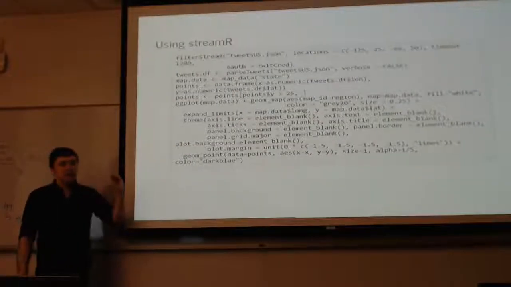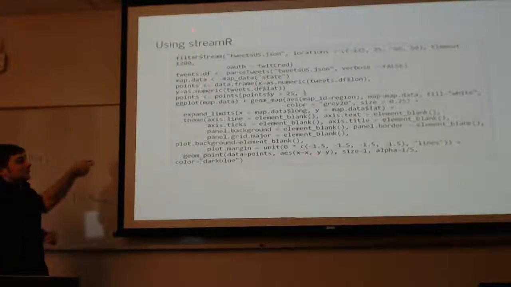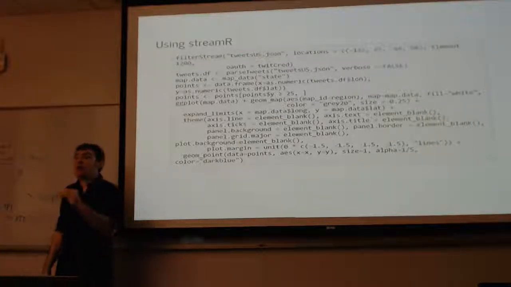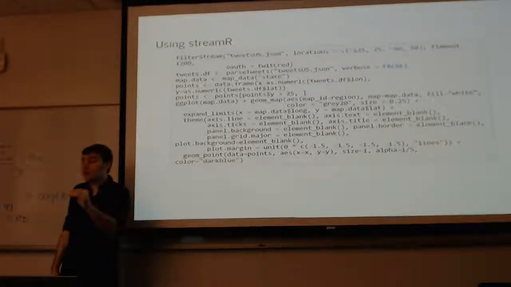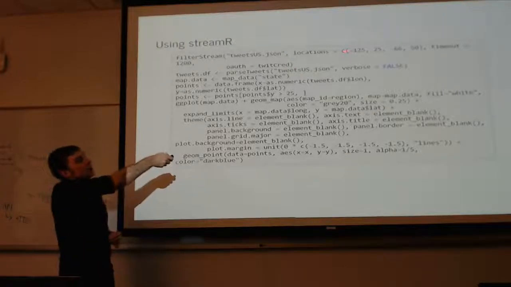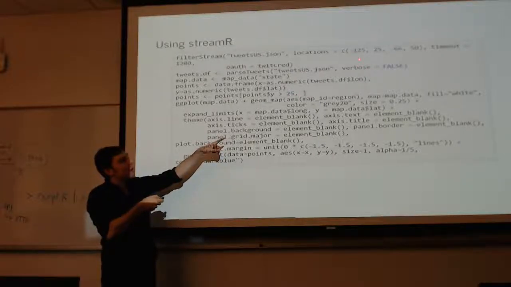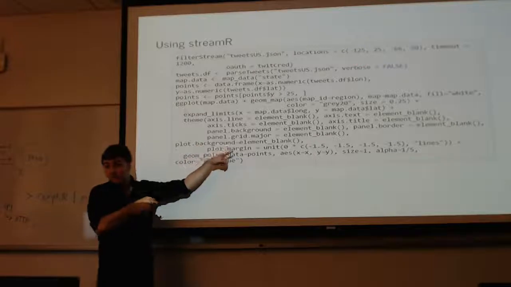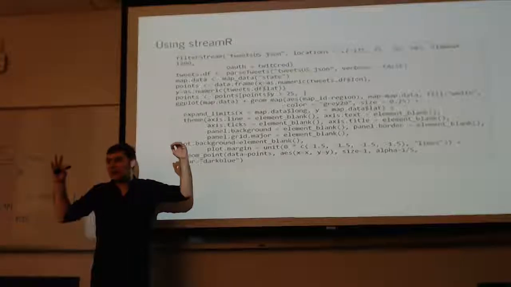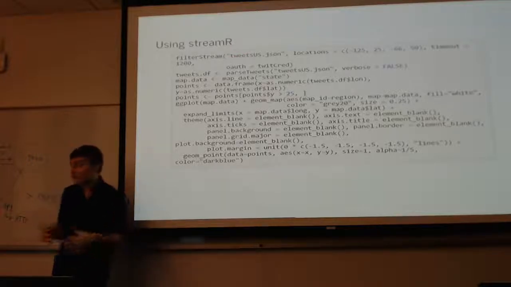So the syntax for this is a little bit big, but it should not be unfamiliar to you guys. What I did here is I said filterStream. I'm going to save this to the file tweetsus.json. Remember, filterStream is outputting JSON files by default, so you want to save them as .json if you're going to save them locally. Locations: this is a bounding box, like we saw in the geospatial lecture I gave. This is a bounding box that approximates the United States as a square. You're going to get some of Canada, some of Mexico, some of the Caribbean, that kind of thing, but it's approximately a square. Timeout 1200, so run for 1200 seconds.